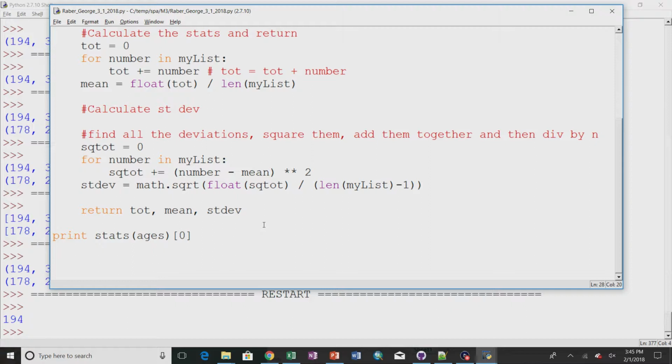Yeah, you take that output variable and you split it apart and you say the mean is, and then you put the mean, and you say the sum is, and you put the sum. Yes, sir.